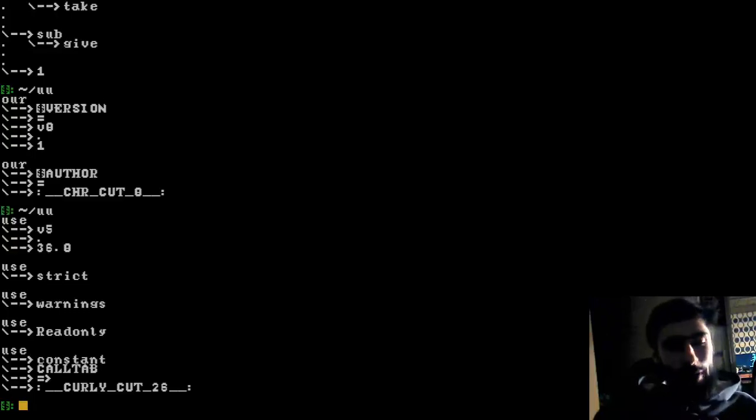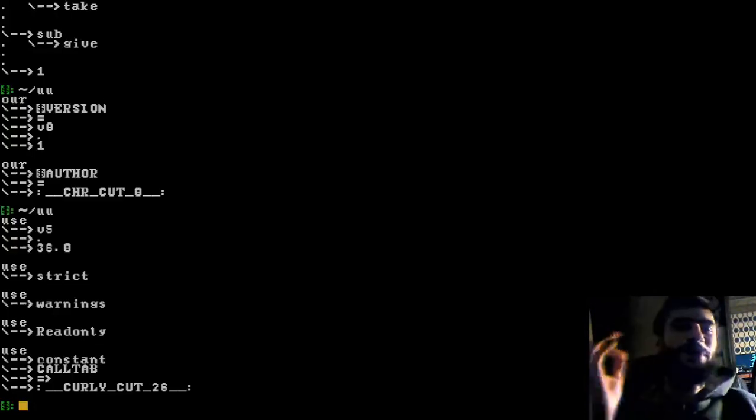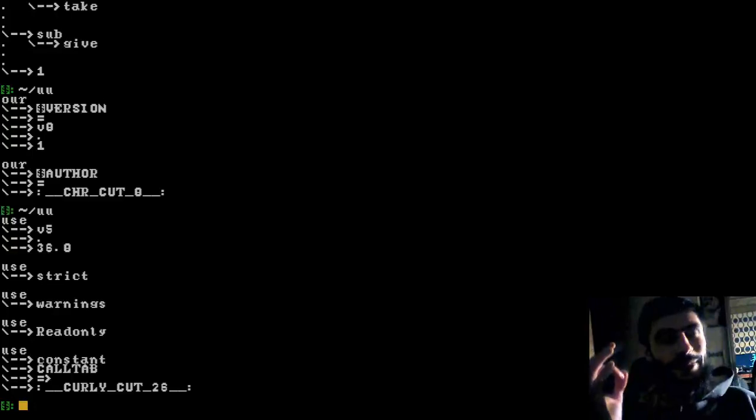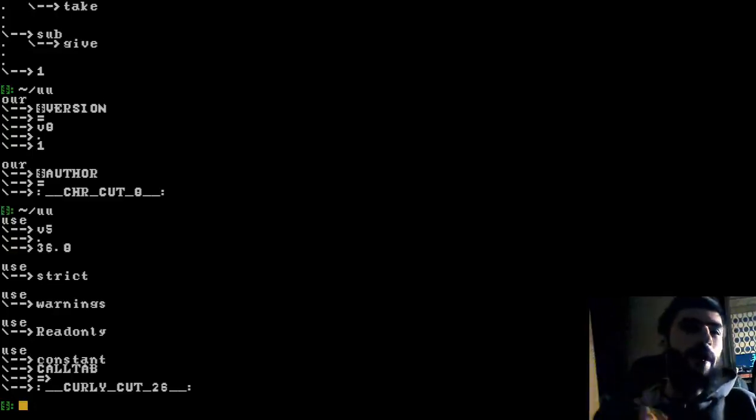Sometimes you will have a reference to an object created by a module that is not directly a dependency. I'm sorry, it's a little bit complicated to explain this. Sometimes you will have an object within a module, and the module from which that object comes will not be listed among your use statements, right?